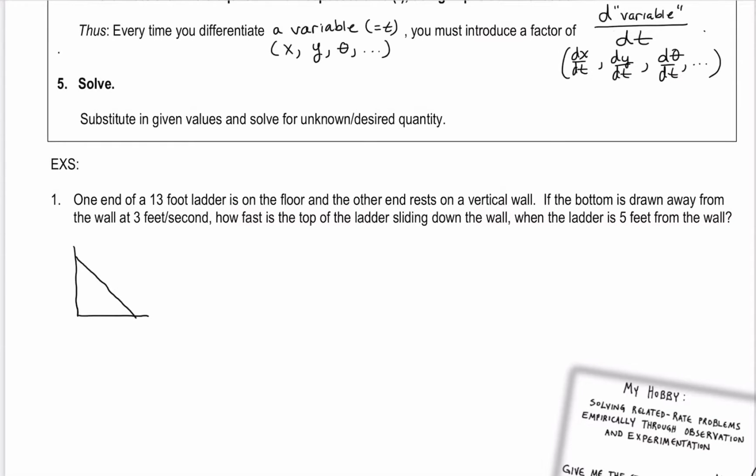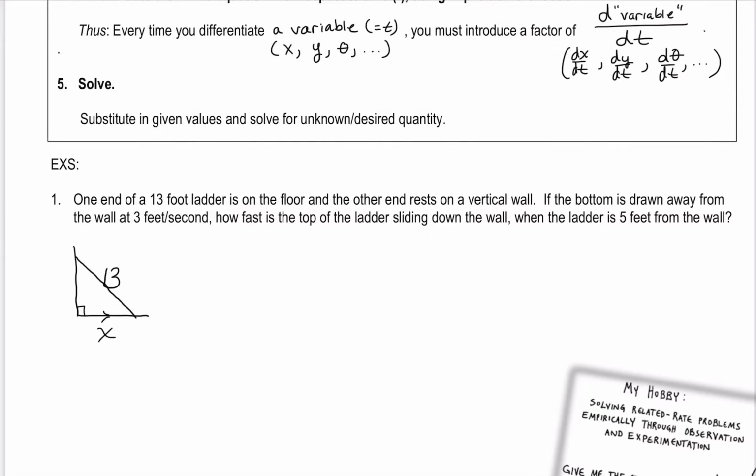So here's what we have. We have a little right triangle. One thing that definitely is the same is the length of our ladder. So our ladder we can label 13. That length is not changing. But everything else is. Think about the animation that you just watched. This x distance, I'm going to put as a variable, that is moving out. So that is a quantity that's changing.